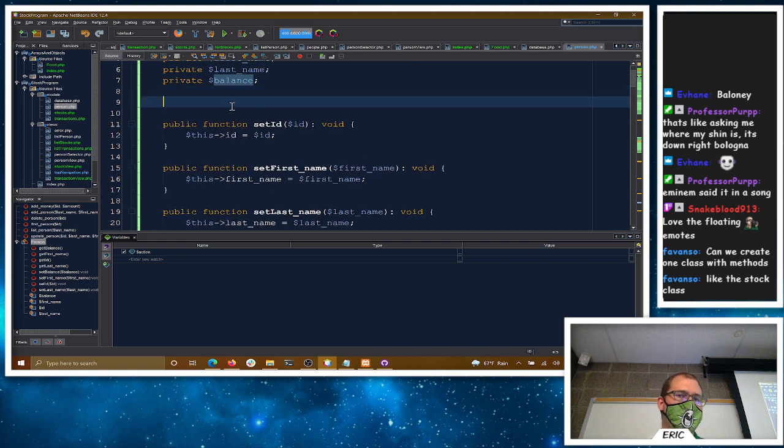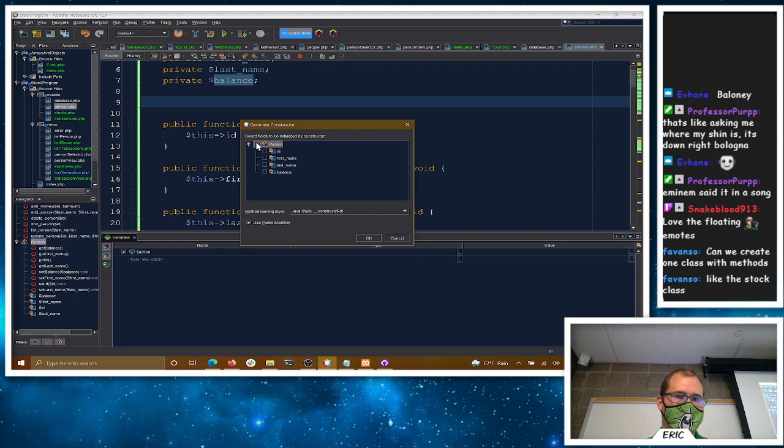Okay? And then we can make a constructor. Insert code, constructor. Let's take, ID should be optional for the constructor, because we don't necessarily know what it is when we make a new person to persist. We're only knowing what the ID is when we get it out of the database. Right? Once we add it to the database, we'll get an ID. For a new person, if I want to make a person object and hand it to the add person function, we don't have that. Right?